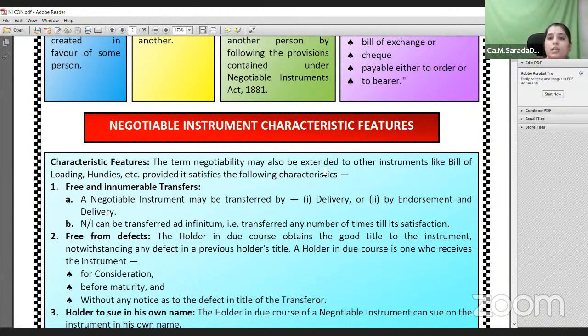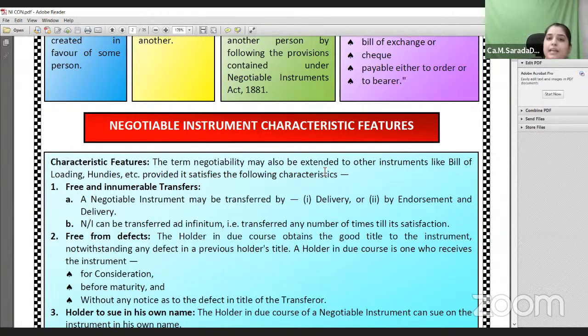The person from whom the goods are bought, that is the seller, is the person who will prepare the bill. You all know, obviously, when you go to the shops, who will prepare the bill? The seller will prepare the bill. So the drawer is the person who will draw the bill or prepare the bill. He is nothing but the seller. He is the creditor.